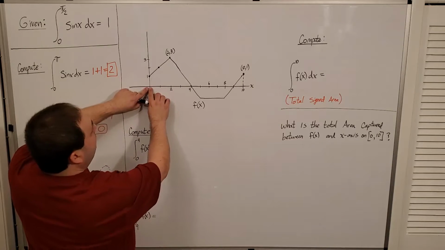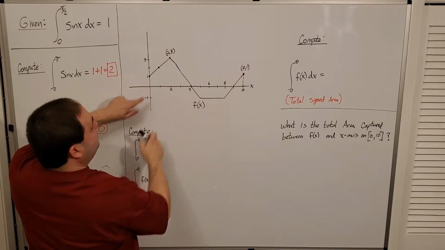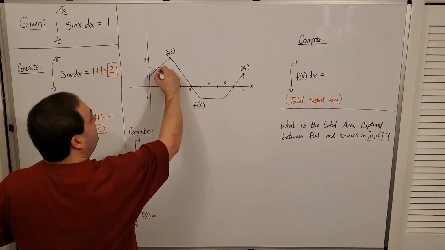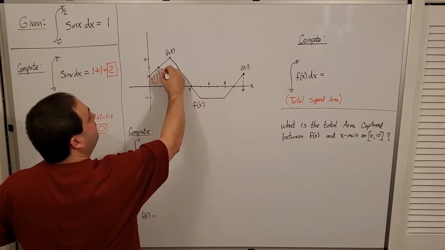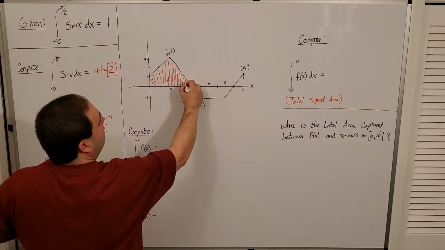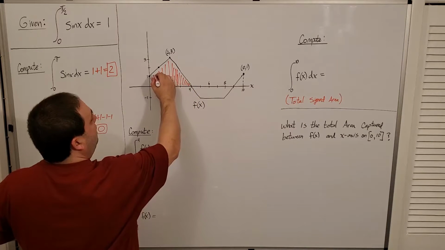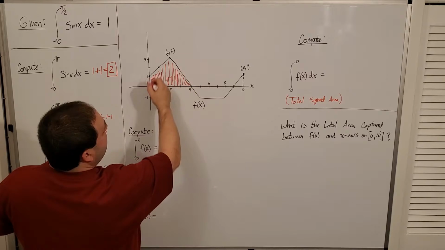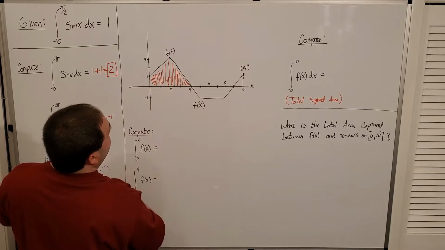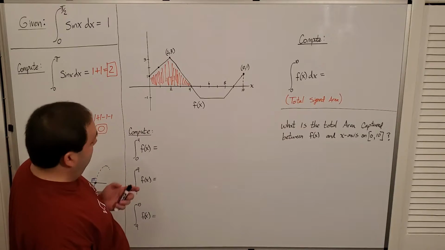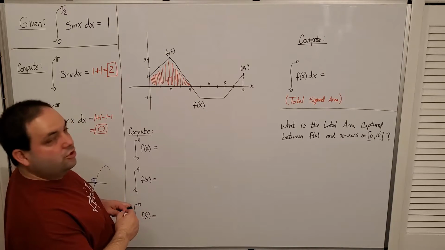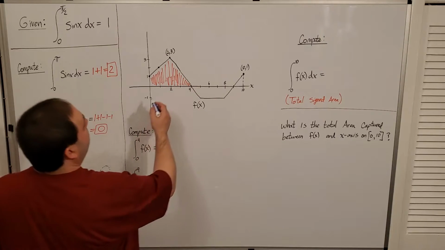Well, here's 0 and here's 4. So they're talking about finding the area of this region here. This region right here. But that's not a normal looking shape. It's not even a good looking triangle here on this guy. So I'm not going to do it that way. Instead, I'm just going to break it up into some shapes that would be more familiar.